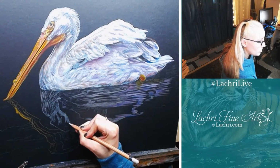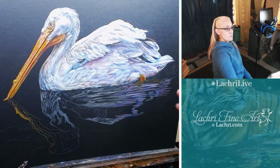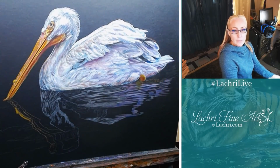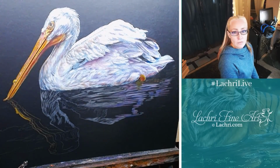Now, when you're doing the water reflections, a big mistake a lot of people make, myself included when I was a teenager, I used to think this. You would just mirror, I could trace out the bird on tracing paper and use transfer paper, just flip it upside down, and then it's exact. It's a mirror image of that. And that's just not how reflections work.